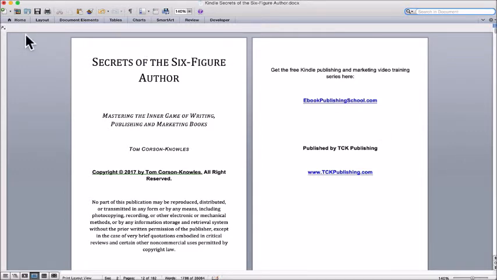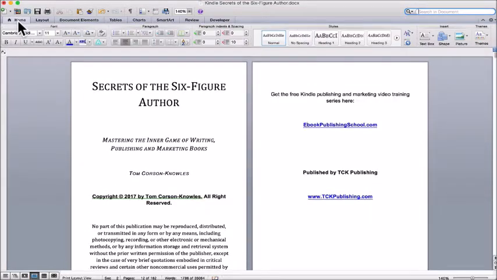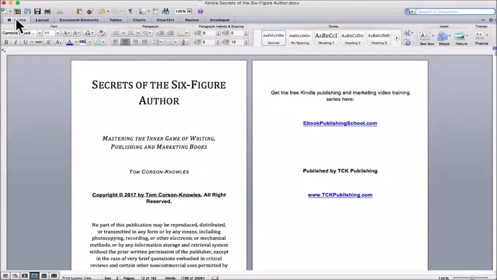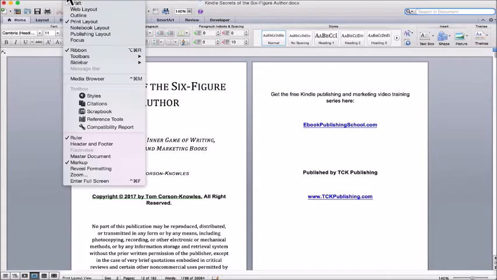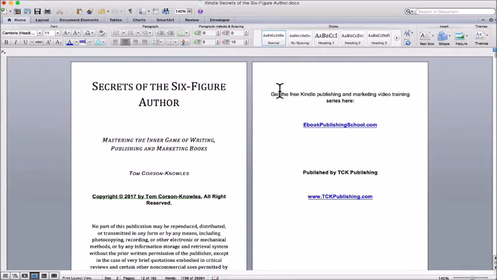The first thing you want to do when you use Microsoft Word is make sure that this home tab is enabled, because that's where a lot of the options to edit and format the manuscript are going to come from. So make sure you have this tab visible. If you don't, you can go to view and make sure you select the ribbon and whatever other toolbars you want. Usually you use the standard toolbar here, which is what this is. And then the find and replace feature is going to be up here.